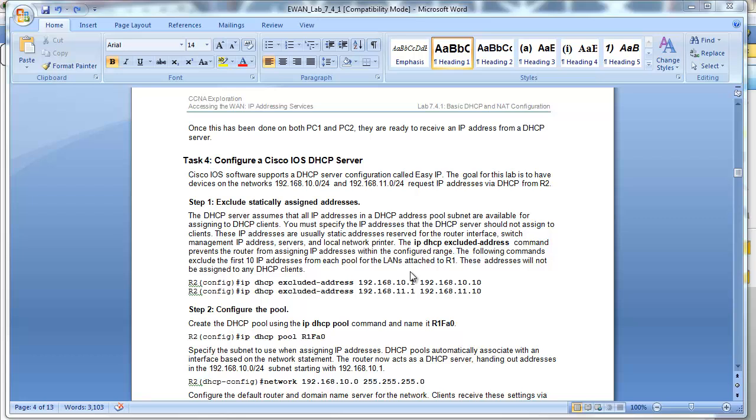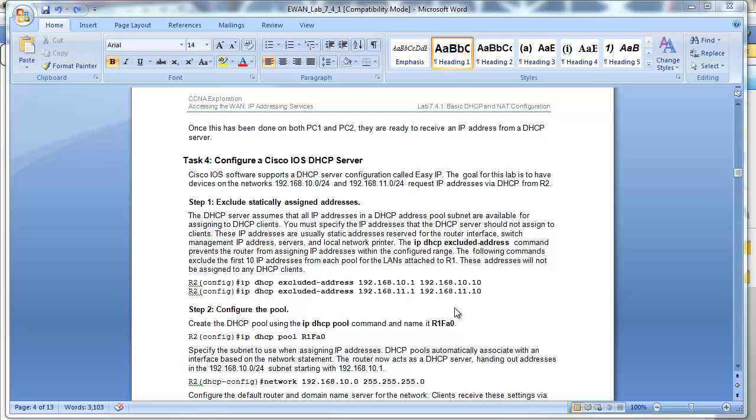You might throw DHCP on a local server. So that's what I would do. But what you're going to do is you're going to put an IP DHCP exclude address. This is where your servers would come in, or your interface IP addresses for your routers. You would put those in, and then you would assign your IP addresses accordingly. So it wouldn't assign 10.1 through 10.10 or 11.1 through 11.10. These would not get assigned to anything other than what is specifically assigned. So these 10 addresses would never get assigned to anything other than what's already configured. So that gives you a range where you can add or take away servers and stuff like that.